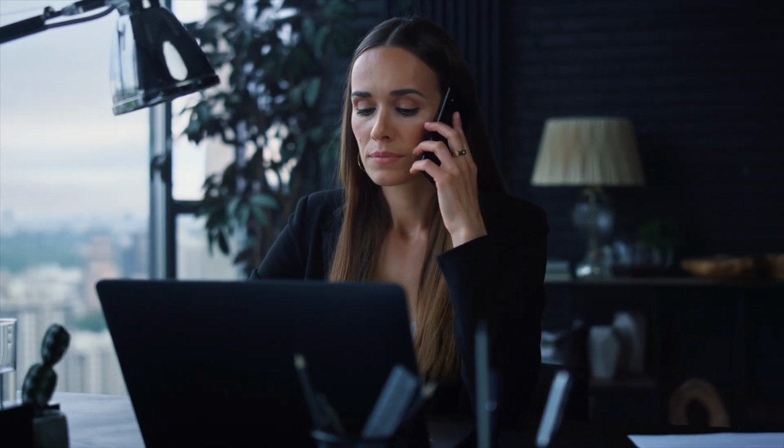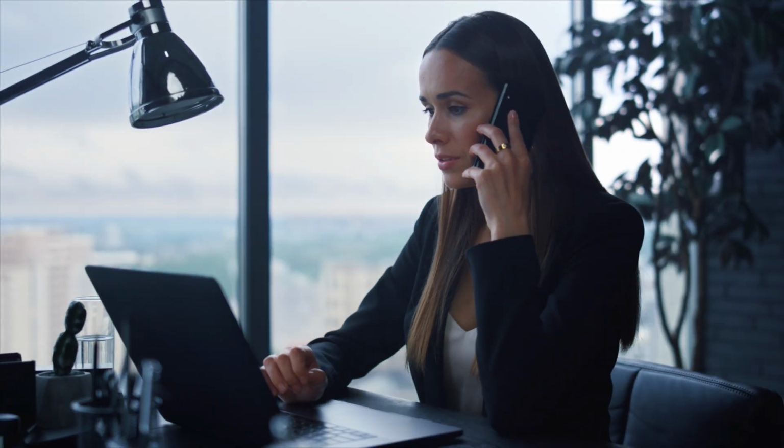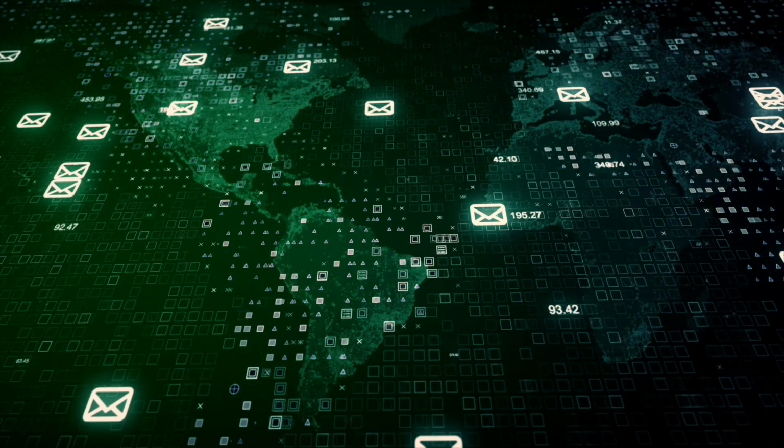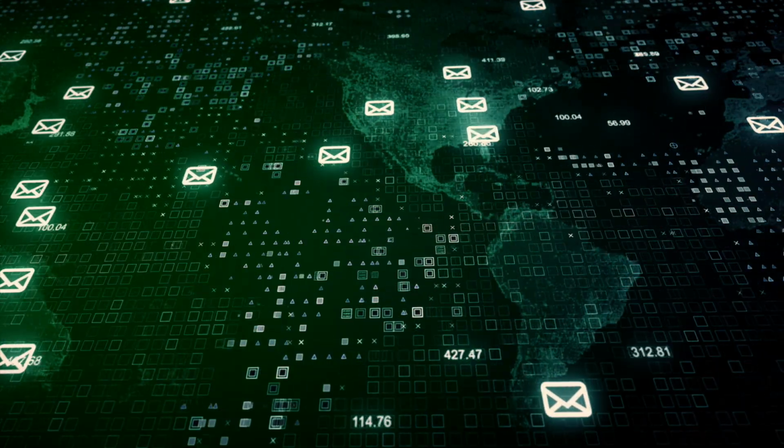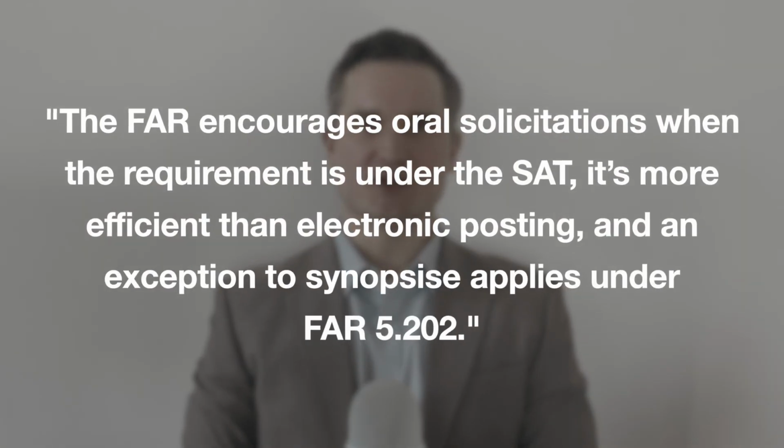Once the acquisition strategy is set, the solicitation process begins. This is essentially how you advertise your requirement to industry to obtain quotes. The simplest method is an oral RFQ. Even though it's called oral, it is almost always done through email today. The FAR encourages oral solicitations when the requirement is under the SAT. It's more efficient than electronic posting, and an exception to synopsize applies under FAR 5.202.